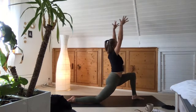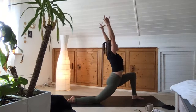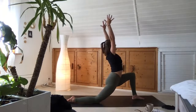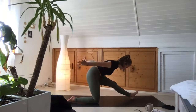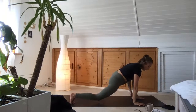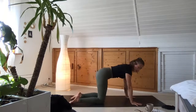Inhale into your lunge and exhale, lean forward. Inhale here and exhale, arms behind you for your airplane arms. Inhale again, one last time to your runner's lunge. Then inhale, arms overhead and exhale, plant your hands, tuck your toes, step back into your downward facing dog. And then you can lower your knees and land into your tabletop position.